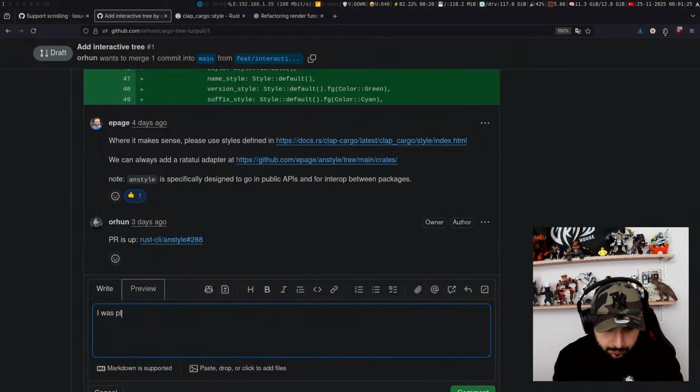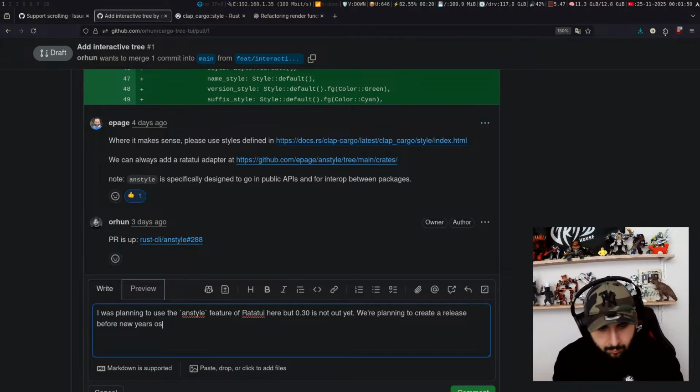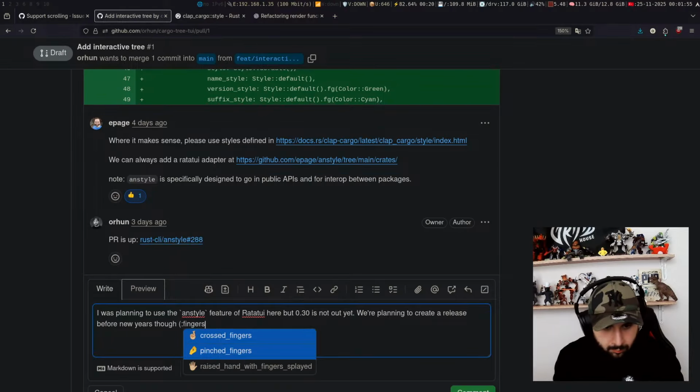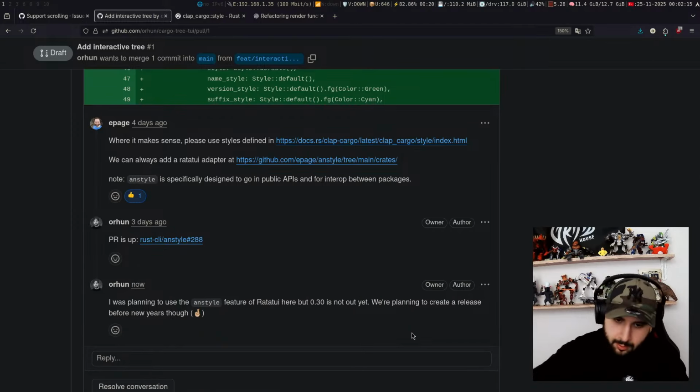I was planning to use the unstyle feature of Ratatui here, but it is not out yet, so I cannot use the unstyle feature for the tree.